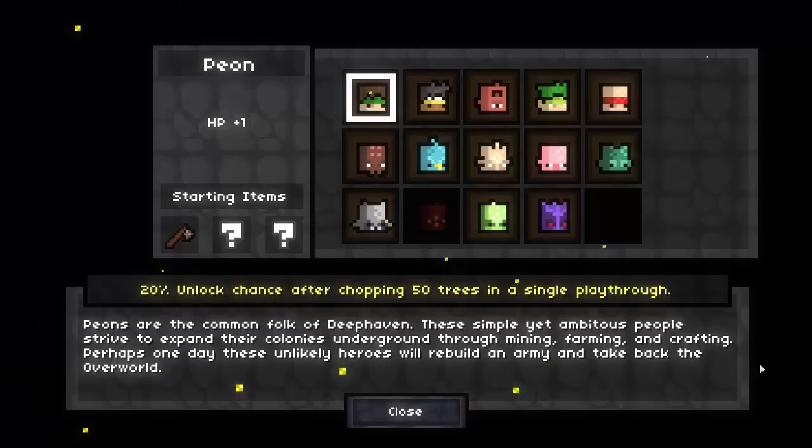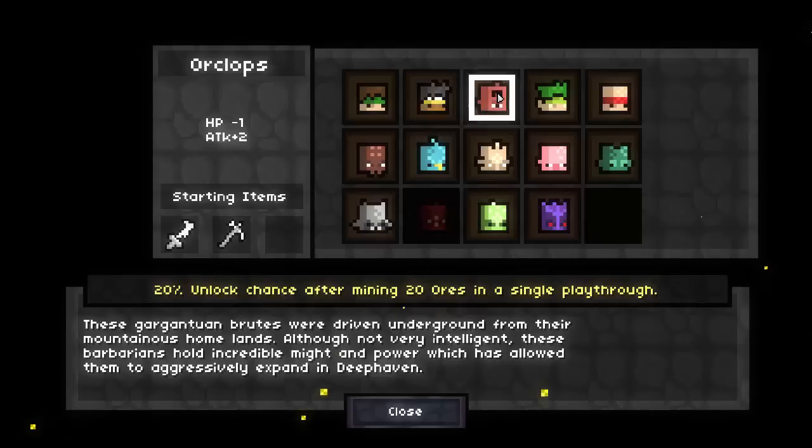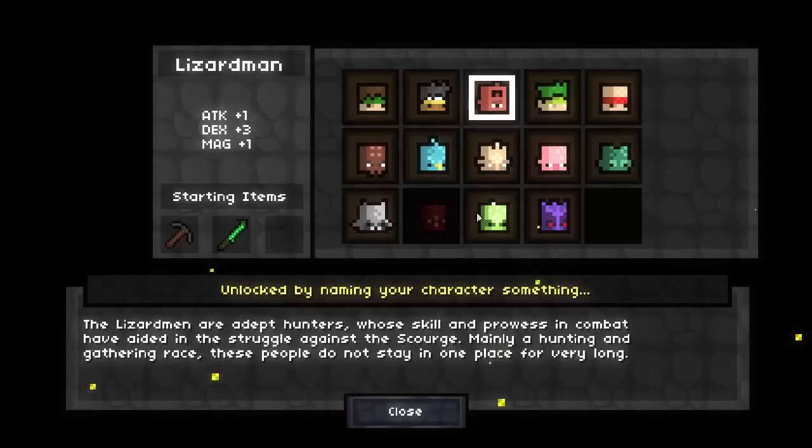So for our race, what you're going to want to pick is either the Orclops or the Lizardman, as they both start off with a pretty good attack bonus and picks, which is the main focus of the run. You can also go with the Bandicoot, although he doesn't start off with a pick. He starts off with 2 nice rings that give you +7 attack. But for this run, I think we'll be going with the Orclops. But like I said before, these two are pretty good options as well.